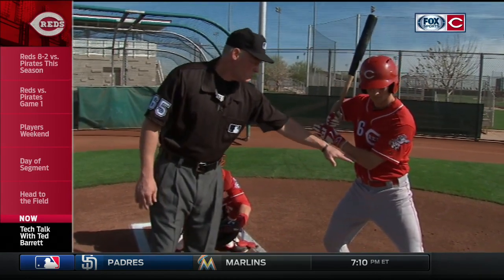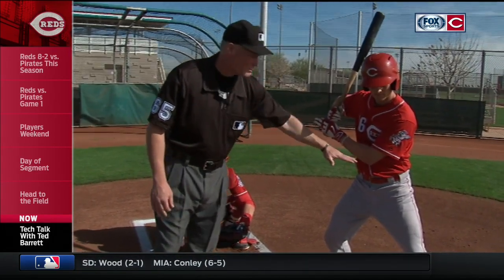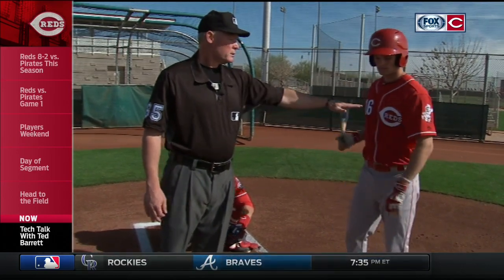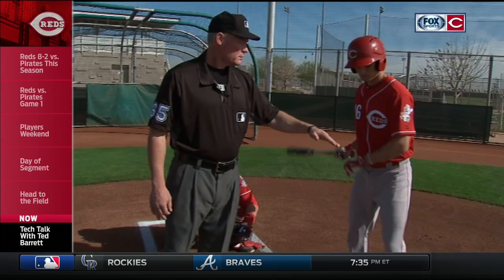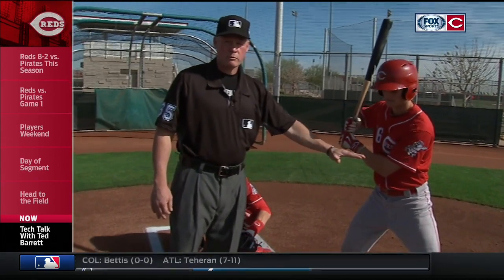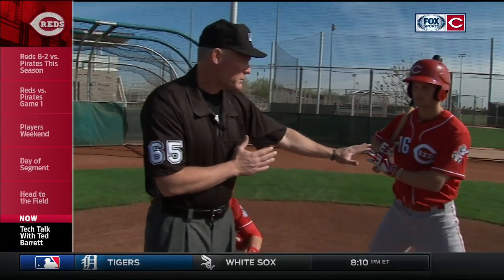So a pretty good gauge on him would be anything below his elbow would be a strike — this would be the top of the zone here. Quite a difference than if he was just standing straight up. Now he gets down ready to swing — that's his zone. So most guys, their zone will collapse. Now, if you remember Ricky Henderson, Hall of Fame baseball player, he would start out real low, and his zone would actually come up as he prepared to swing. But most guys, it's going to drop as they prepare to swing.